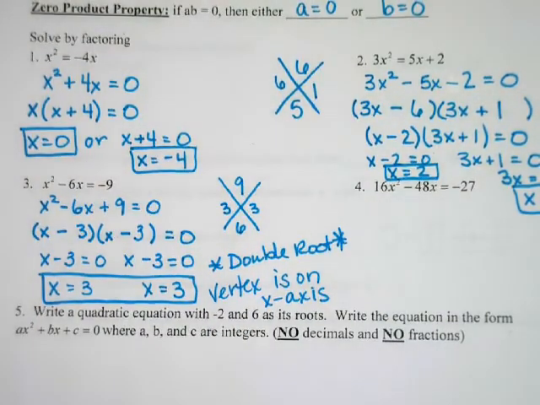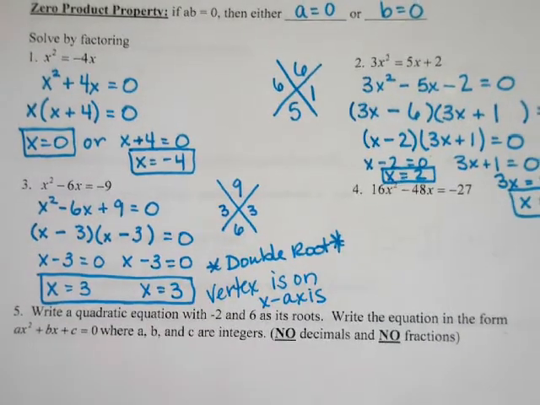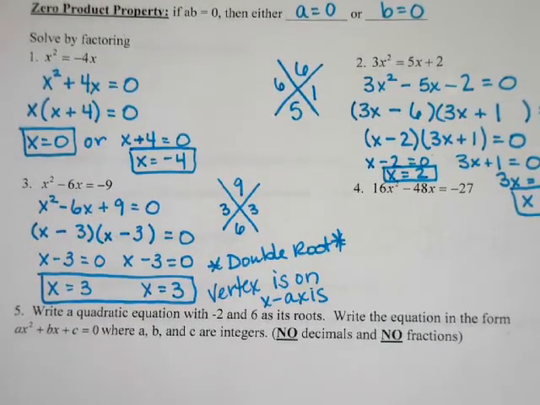For the number, should we do both? You can just do one. Yeah, that's fine. So remember, I told you when we started graphing, you could have one solution, two solutions, or no solutions. This is the one where it has one solution, and x equals 3.